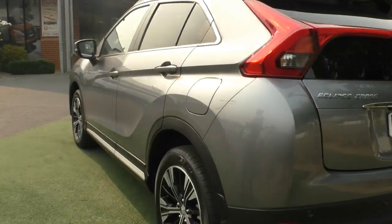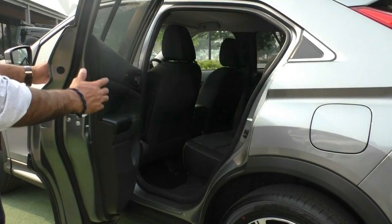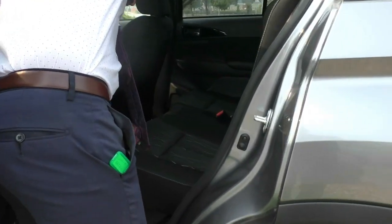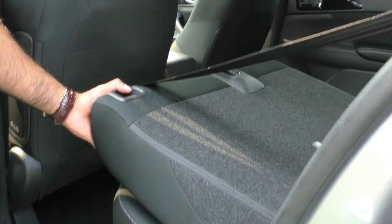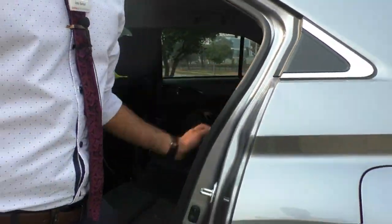Now the fuel filler cap is on the passenger side once again, and just to show you how easy it is to actually make room in an Eclipse Cross, the back seats, they are on rails, meaning you can slide them backwards and forwards, and if you are not using them, if you need the extra space, you can just fold it down and create all that extra space. So very, very easy car to use.